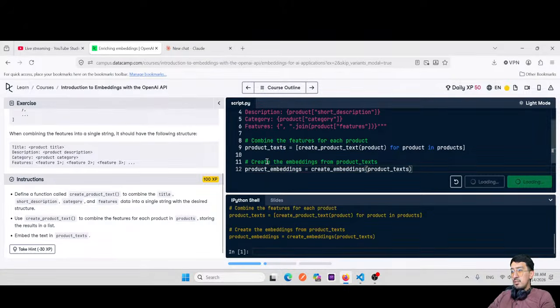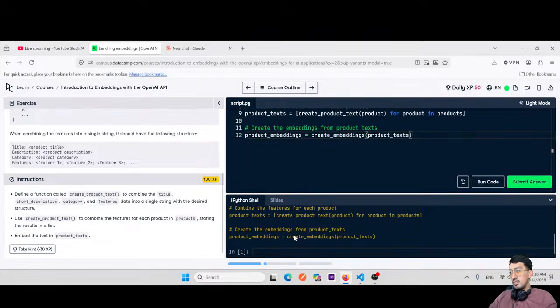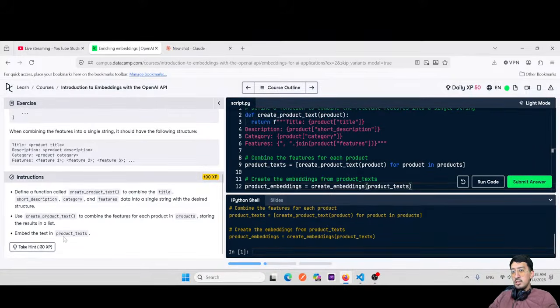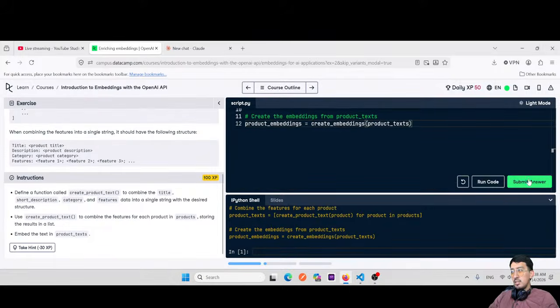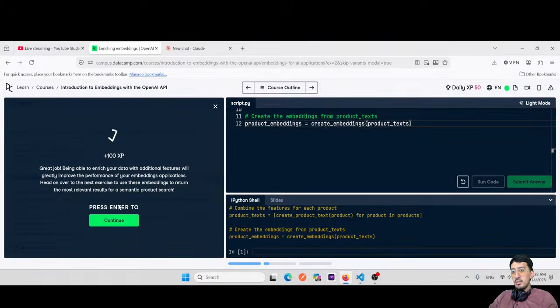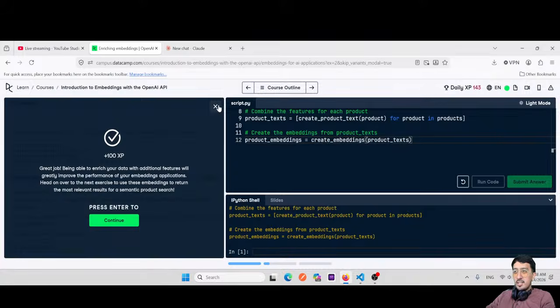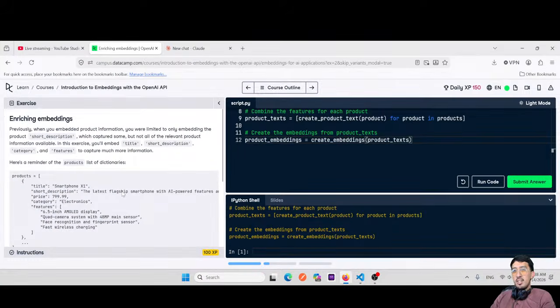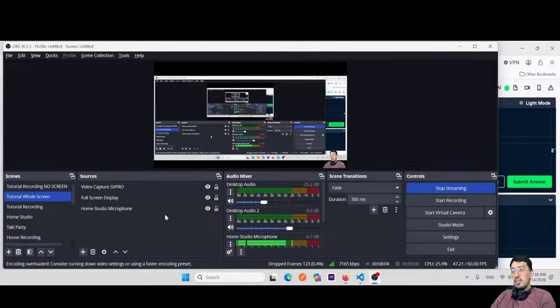If I run, it should be alright. Okay, and if I submit, it should be good too. Yeah, it's good, but let's now write it into our code.